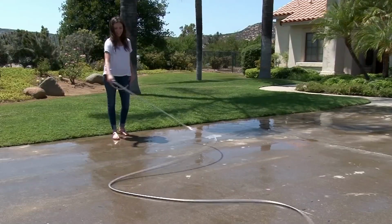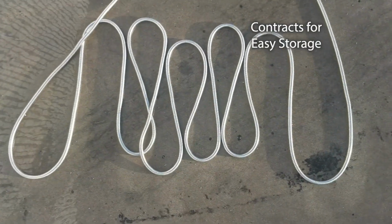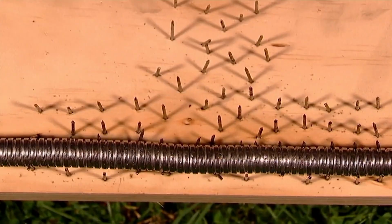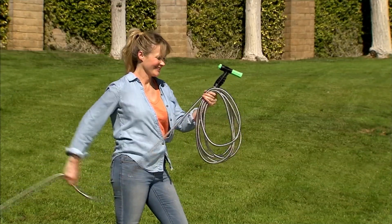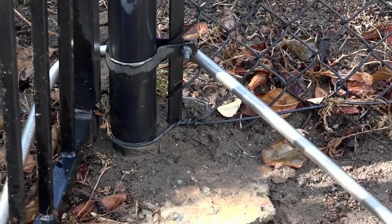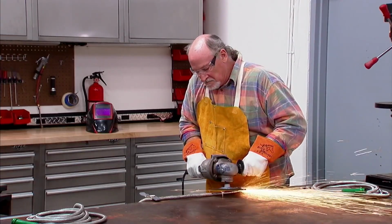A rubber hose cracks and kinks and punctures and is heavy. How many of us have a rubber hose that we've all gotten into a fight with? And once it kinks, it never goes back to how it used to be. What you're seeing here is the durability and how easy it is to coil it back up and not have to worry about the shape getting all over the place. Right, Jack? Exactly. I knew somebody who had a rubber hose, and they told me they would intentionally loop it as wide as possible to prevent it from kinking or having any issues.